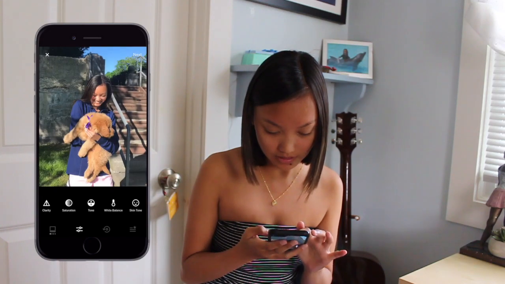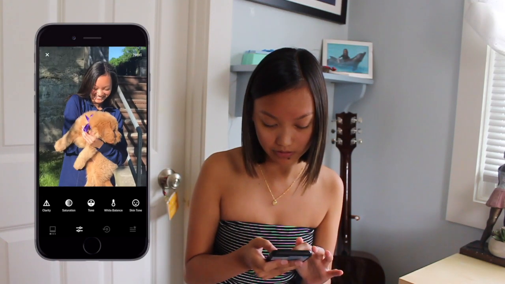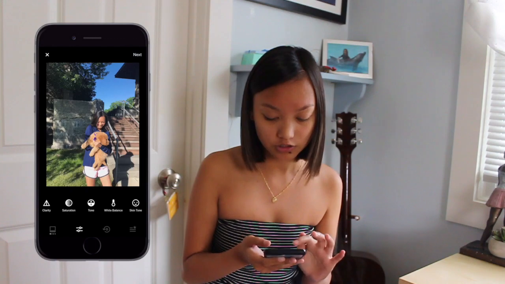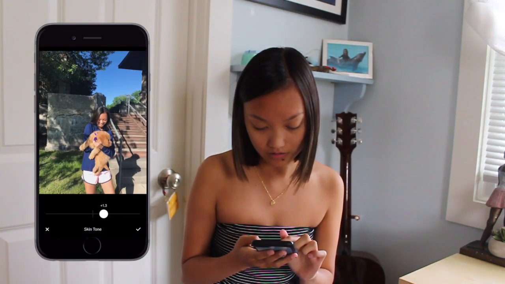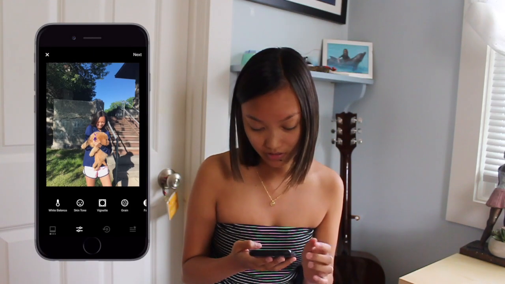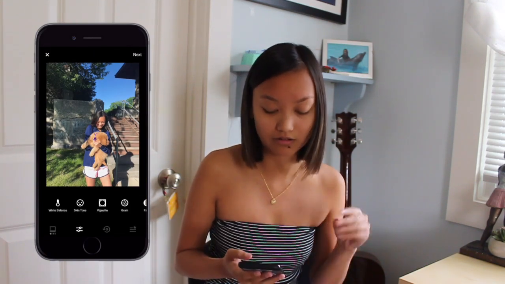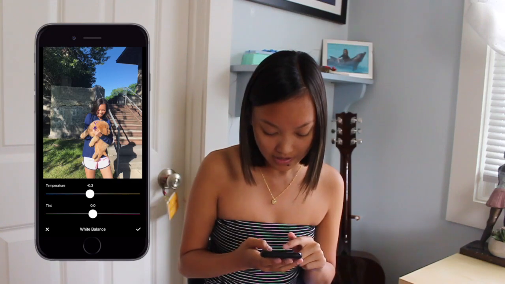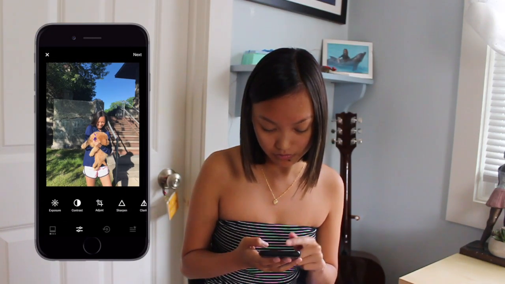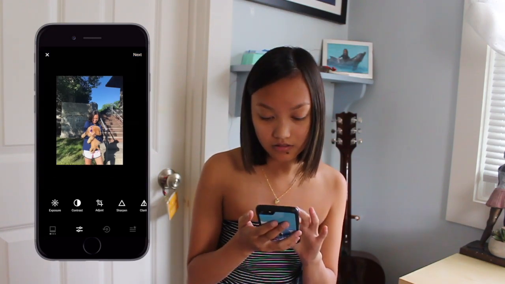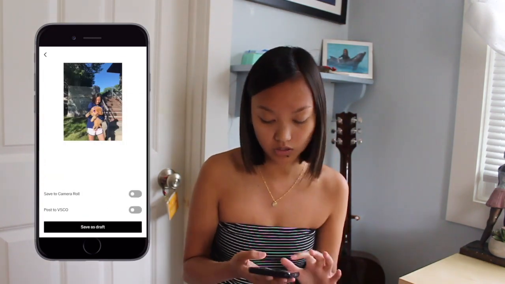And so now you can tell that my face used to be really bright, and now it's a little darker, so it's not as bam in your face sunshine. Skin tone is turned up to 1.0. And then temperature is down at 3, so this is the difference in this one, and it's not a huge difference, but it's kind of what I like.